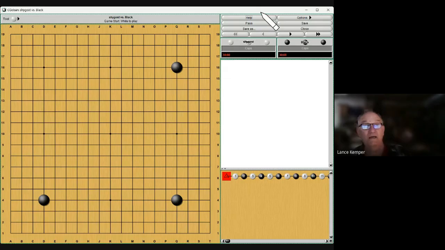Hey guys, I just played a three-stone game that presented a lot of interesting things. I thought it'd be worthwhile looking at. I'm white, three stones. Just settle. Black plays here.